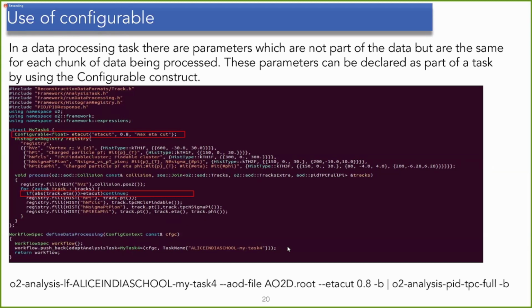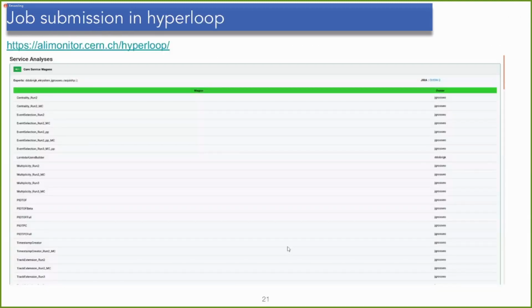So I will not go into those advanced things, but before ending my presentation, let me just talk about the Hyperloop. In Run 3 and in the future, we will run our analysis tasks in the Hyperloop. It is not possible otherwise. As you know, in Run 3 we are going to take a huge amount of data, and running that data locally in your grid account is very difficult. Therefore one always needs to run the analysis in the Hyperloop.